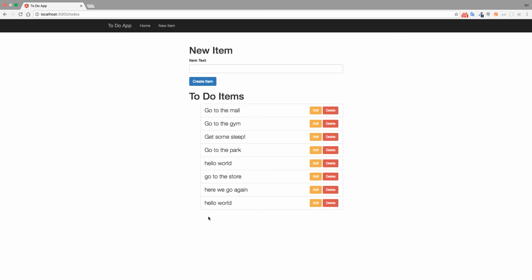Okay, so there's that hello world that came back from the server when we refreshed, but at this point we're going to add a new item. So we'll just put new item, and when we click create item, if everything works, it will appear right here. So create item, and there it is. Awesome. So that is how we add a new item to the DOM after we've sent a Ajax request in the form of a post request to the API or to our server, and whenever we get a response from the server, we can just use that data to build up some HTML markup in our JavaScript file and append it to the DOM using jQuery.